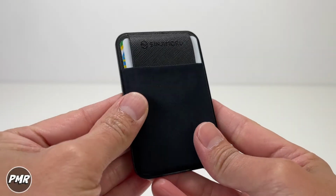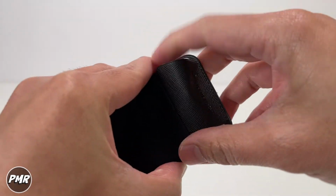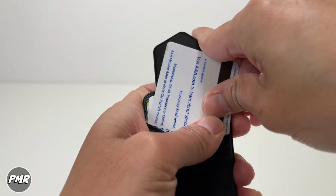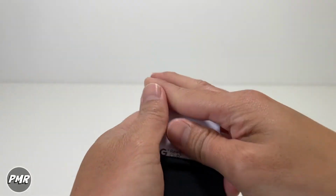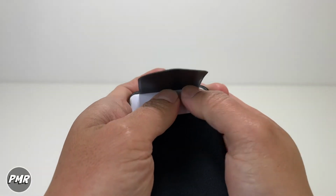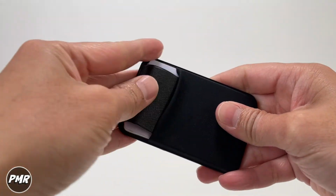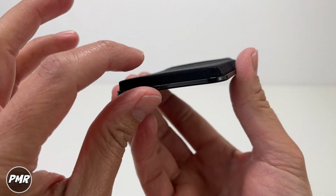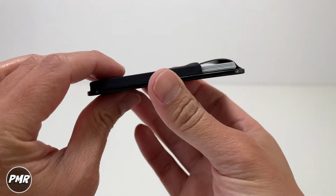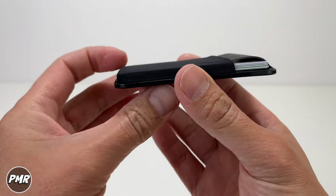Let's try to go ahead and shove more cards in here. Now we have 3 inside. Let's see how much you can take. 4th card. 5th. Put the flap in. You can definitely fit in more cards, just that it's not going to look as slick. It's going to get thicker and thicker. This is with 5 cards and you're going to stretch this elastic.